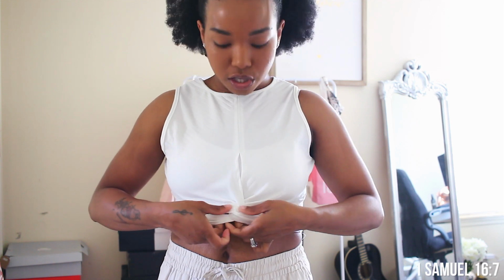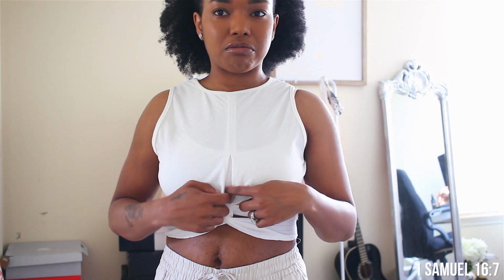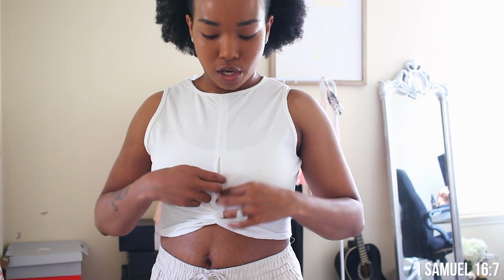Okay, so next up is this really cute crop top. But again, I missed the mark with the sizing because I wanted it to be a little lower. But this is a medium as well. So if you have big boobs, or if you just want it to fit lower and not so high up, definitely get a large. Go up, because that's what I was trying to do with this. But it's still a really cute shirt, and it has this little cute knot right here. That's so cute. And then it opens right here too, which is strange. So I definitely won't be wearing this sans bra.